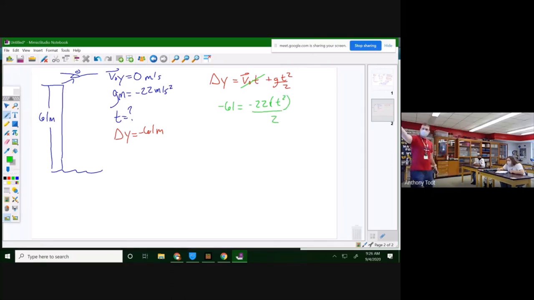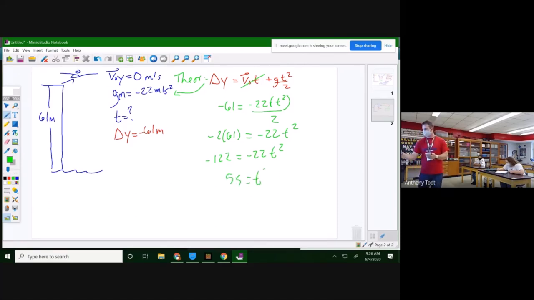I just took the variables that we calculated. This is the theoretical gravity. Now we're just going to plug it in and see what we get. That's negative 2 times 61, which is negative 122, equals negative 22 t squared. Solving for that, t squared is about 5.5. Square root that answer, and you get a time of approximately 2.3 seconds. Make sense? 2.3 seconds, right?